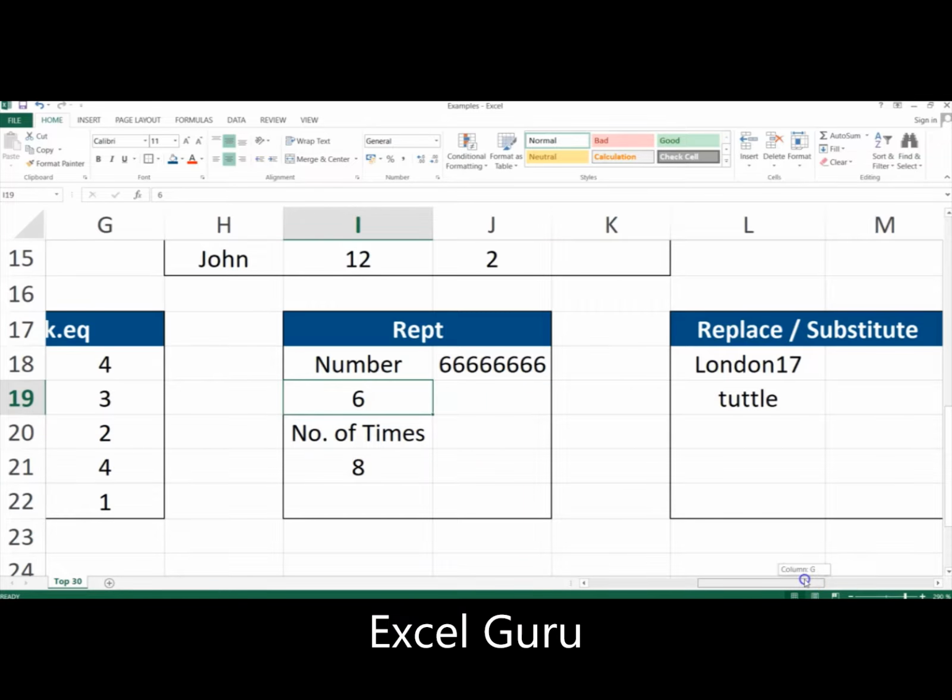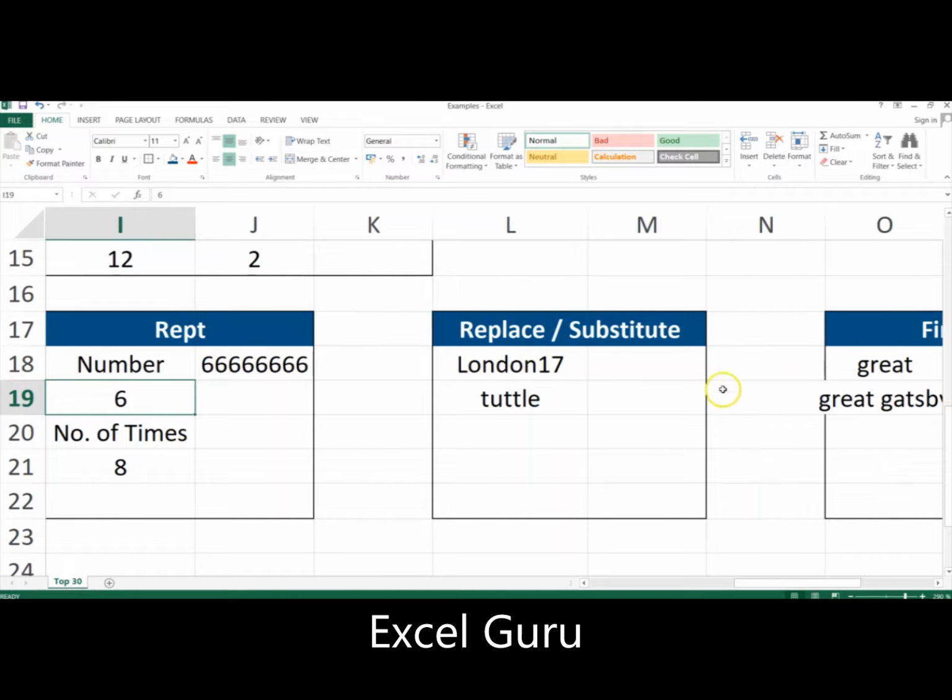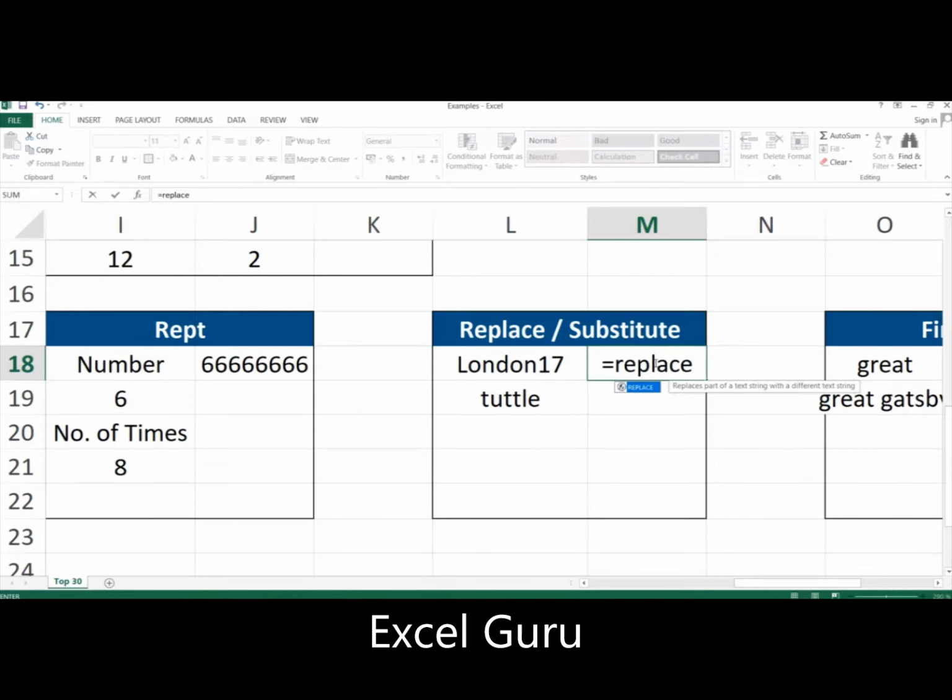So this is what we have now. Here I am going to use replace, and replace usually starts with the range. So this is our range. Now where do we need to start?